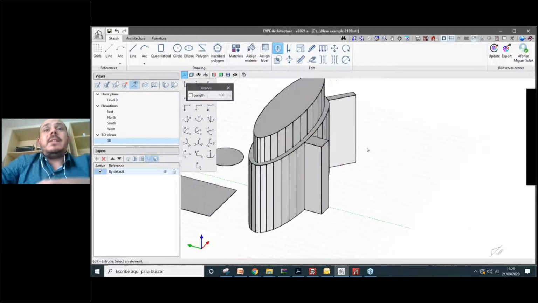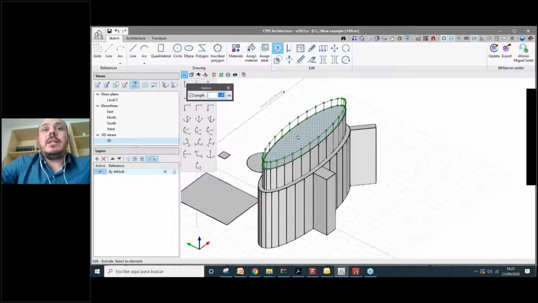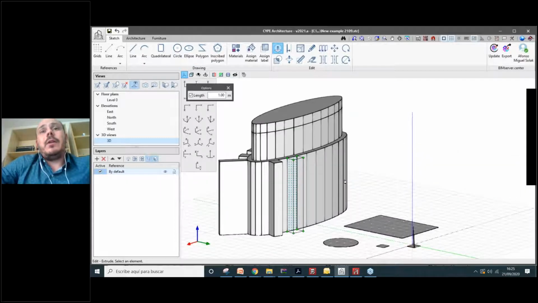There is another way to extrude elements, that is adopting a fixed length. For example, I'll always use 1 meter. So I must check this checkbox here, and then I just have to select the surface, and it's going to be always 1 meter. So we can create this kind of effect here.